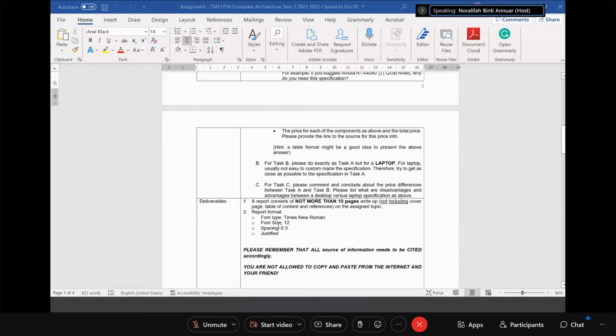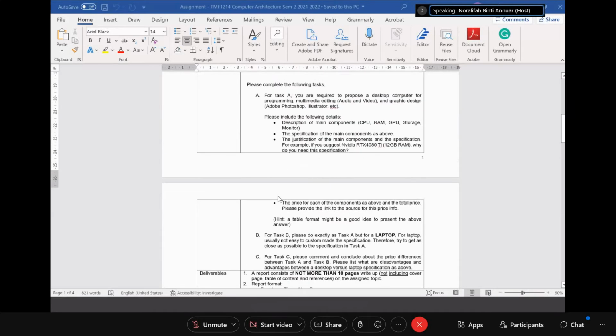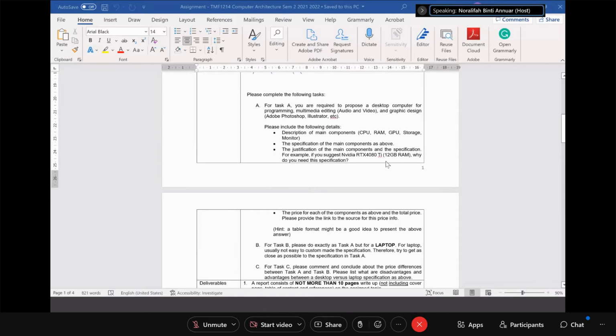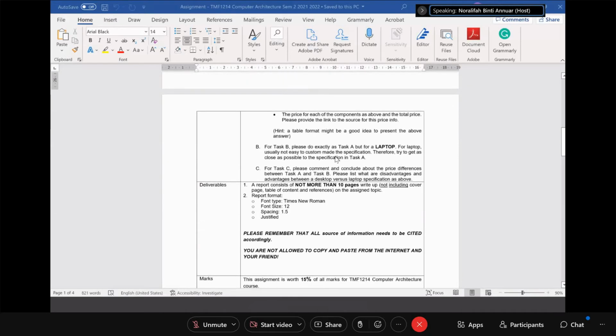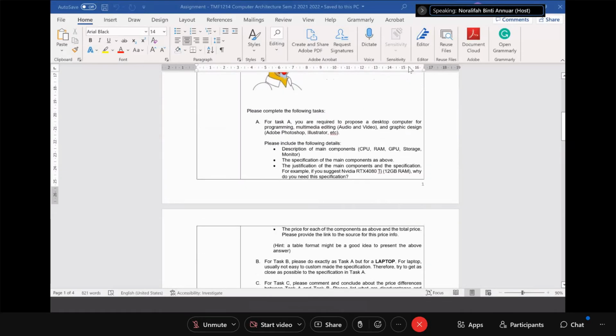But what you want to do is to custom make this specification, and your justification is very important. So this can show that you understand. You faham. Kenapa macam ni macam ni. So dia akan back to your basic knowledge. Apa maksud CPU, apa function CPU, what is the function of RAM, why they need to be compatible, based on this specification. So nanti baca balik, you are as a graphic designer student.